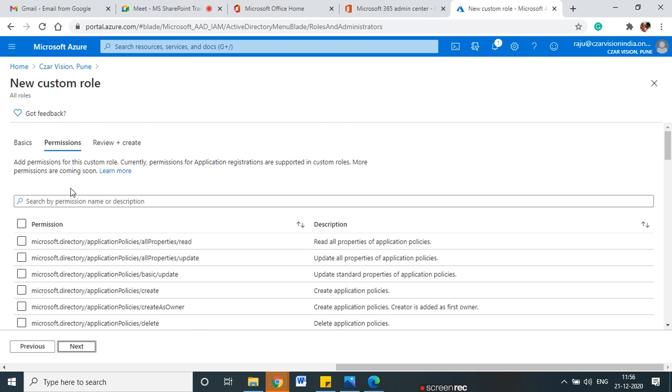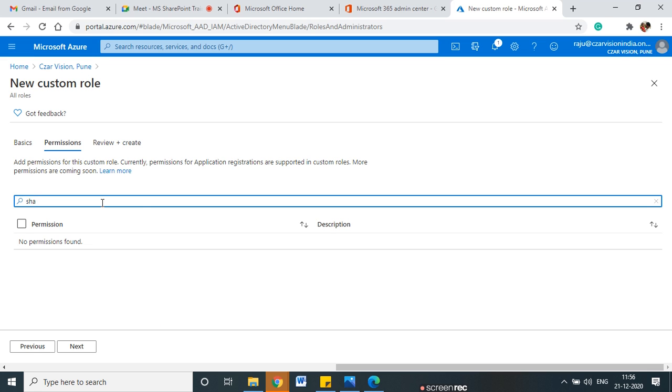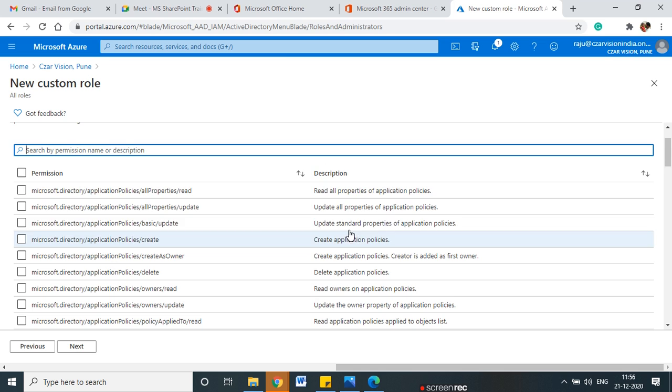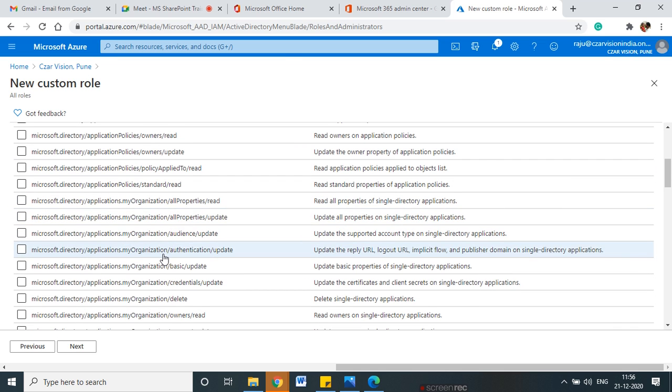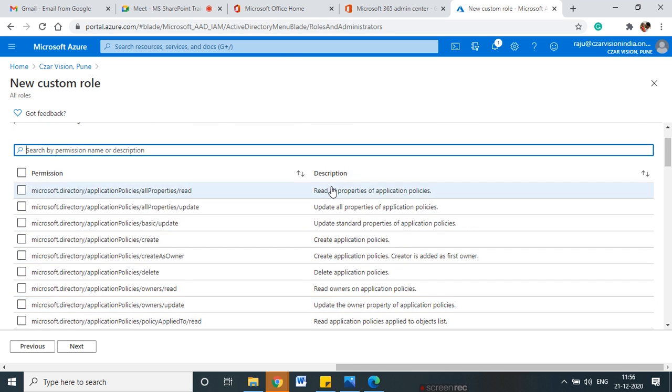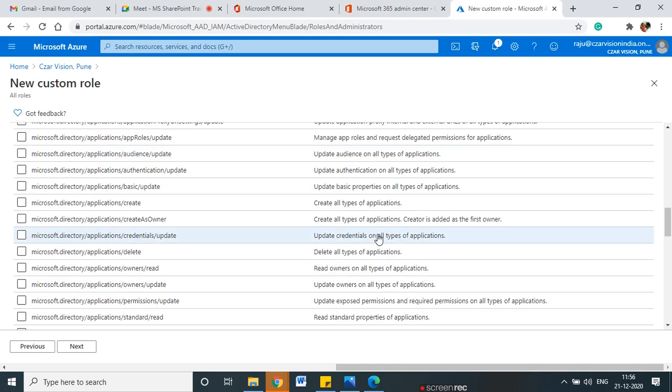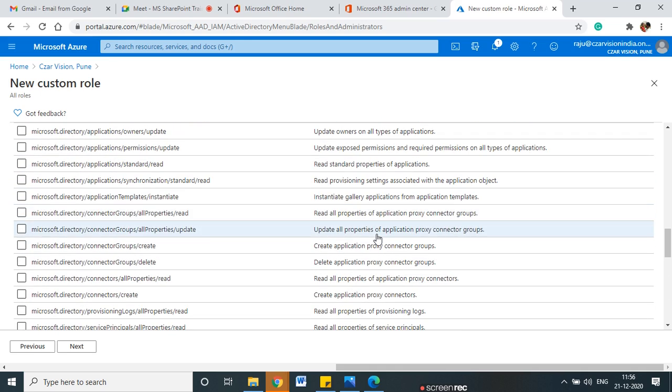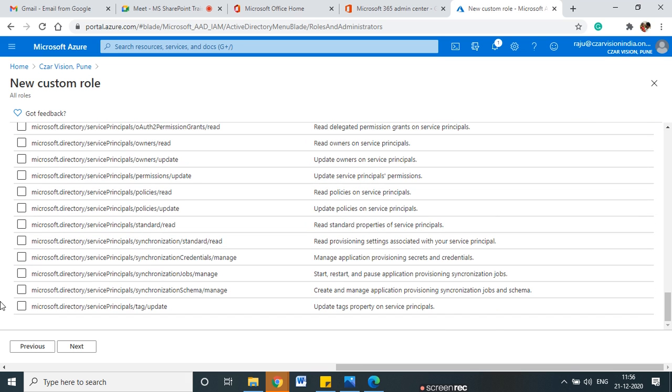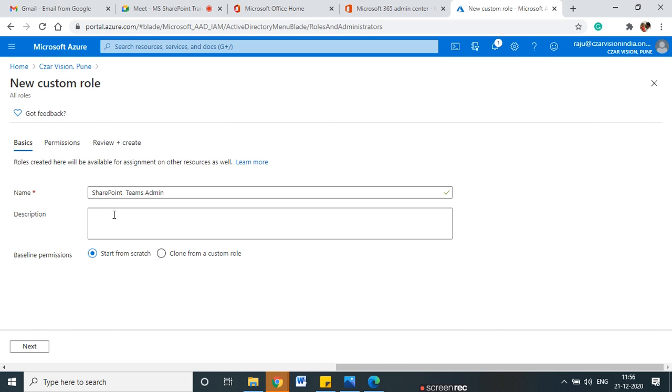So I'll select the permissions from SharePoint. No permissions. Let me check. Microsoft all roles, you can see all the roles are here. SharePoint read, update. Let me see these roles. I'll say clone from custom role.